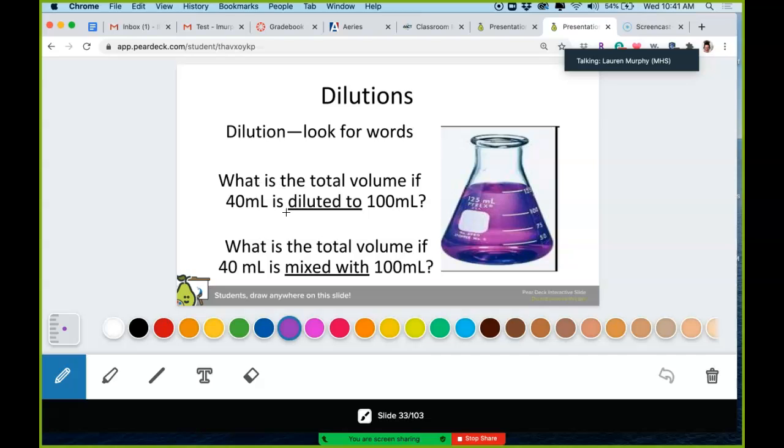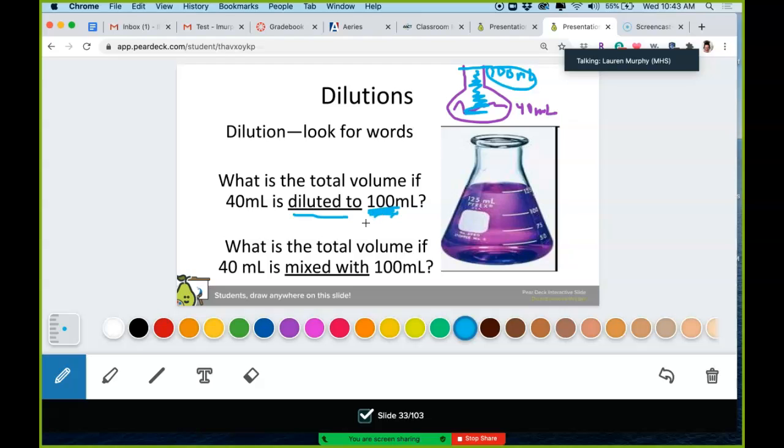I want to know in the wording, it says, what is the total volume if you take 40 milliliters and you dilute it to 100 milliliters? Well, that means you're taking a container, okay, right? And it already has 40 milliliters of stuff in it. And you're just adding until you get to 100. So the final total volume is 100. In essence, you're taking something that's 40 milliliters and you're adding 60 milliliters likely of water until you get to 100, and your 100 is your final volume. So diluted to means this is your final volume.